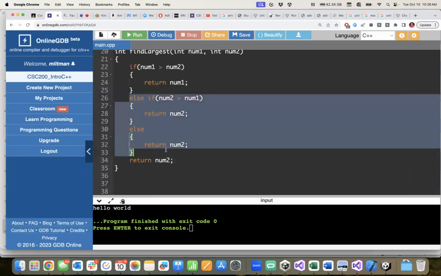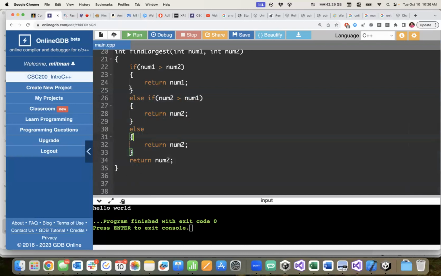But I'm going to go ahead and I'll even remind you on this one. We have 3 different return statements in my code here. Remember that return makes a function immediately end. Immediately. That means that if I hit this return statement right here, I won't go any further in my program.